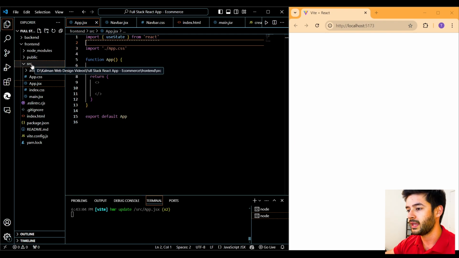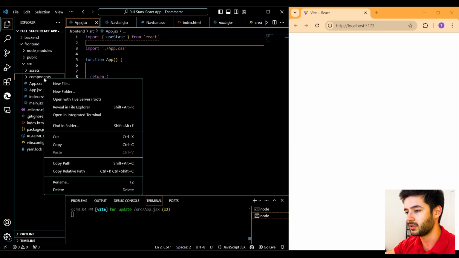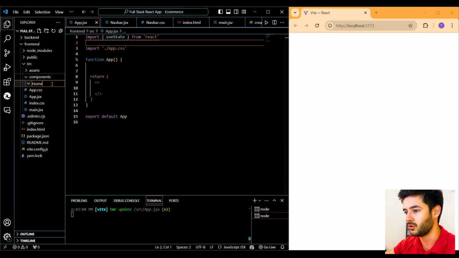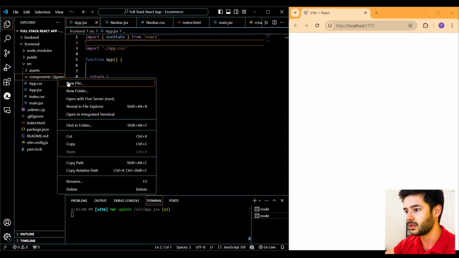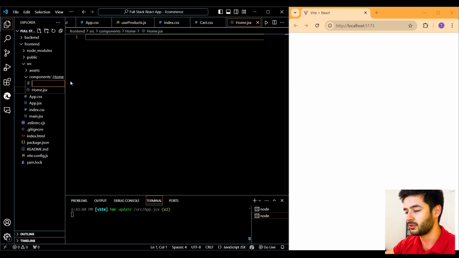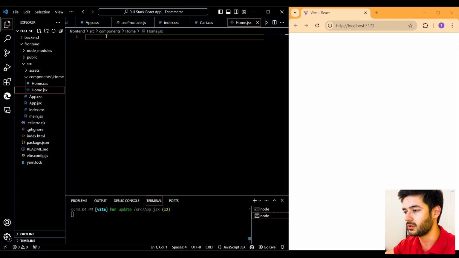Now I want to go ahead and create the first component today. So inside of our src folder, I want to right click, new folder, and call this folder components. Inside of our component folder, I want to again create another folder, and this one I will call home, and this is going to serve as our home page component here. Once I create this, I want to create a new file in here called home.jsx. Go ahead and hit enter, and then I want to create one more file here called home.css. And when I go into my home.jsx, you're going to notice that it's blank.